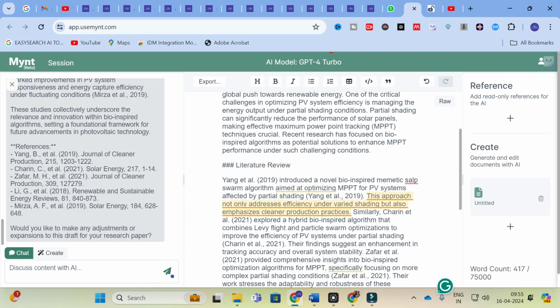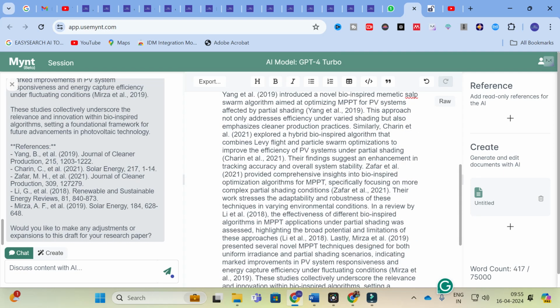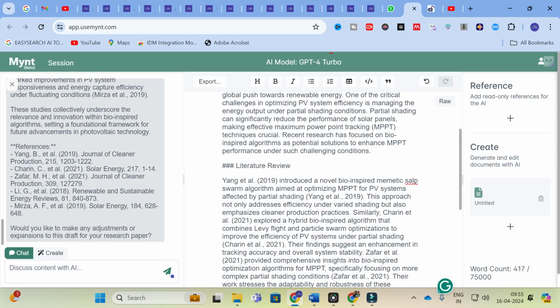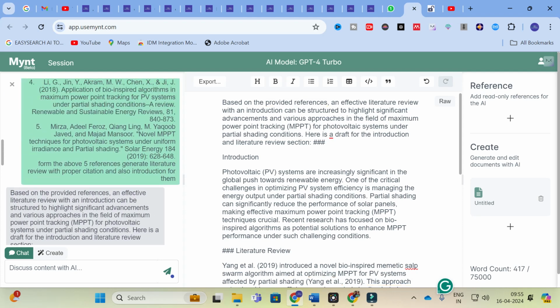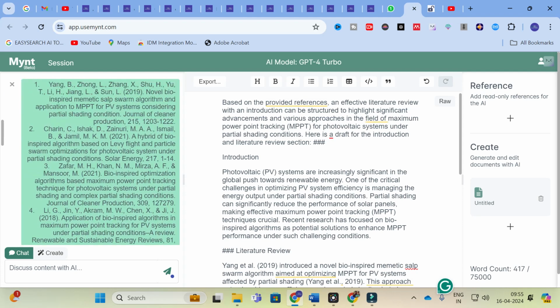This approach not only addresses efficiency under varying shading, but also emphasizes cleaner production practices. Like that, it is generating a better literature review also. You can give any research prompt you want in this AI tool, and you can generate better content, as it is powered by GPT-4 Turbo. You can make use of this option and make your research paper writing better and easier.